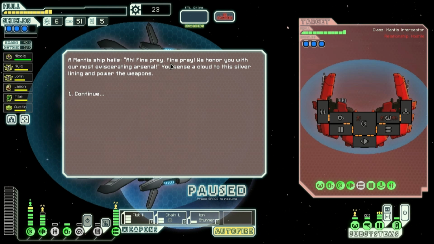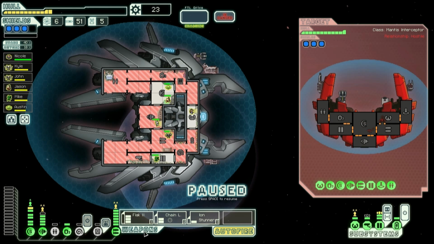Amanta's ship hails. Ah, fine prey, fine prey! We honor you with our most eviscerating arsenal! You sense a cloud to the silver lining and power the weapons. Alright, that's a huge weapon there. They have a teleporter, 2 Mantis, and an NG. There's a mini beam as well. Alright, I didn't notice that ion stunner.